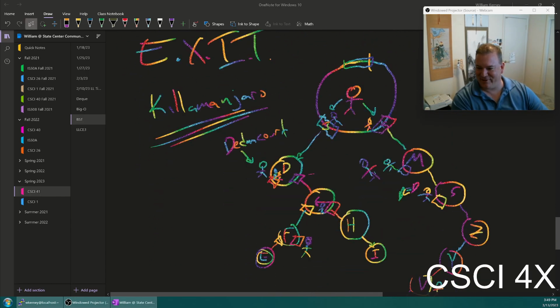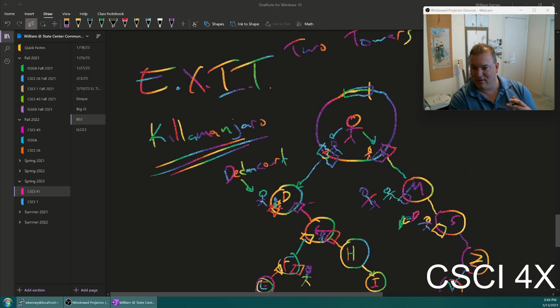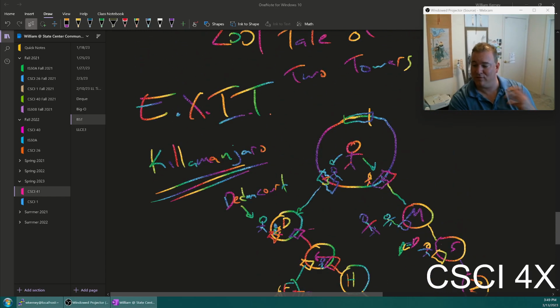Okay. So this is a binary tree. And so your goal is to find EXIT. For the first one, you had to dig through the dungeon until you found the E. Then you retrace your steps back to the entrance. Then you find the X. And then you find the I. Then you find the T. And then the doors open. And the one remaining person in the class, still alive, gets to leave.